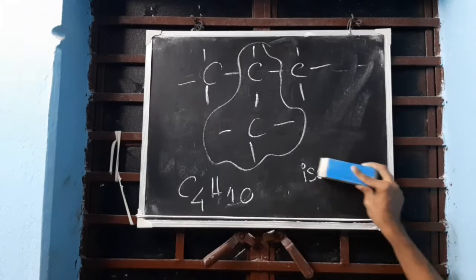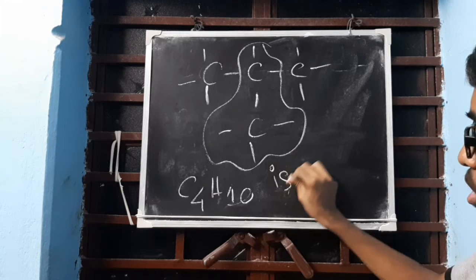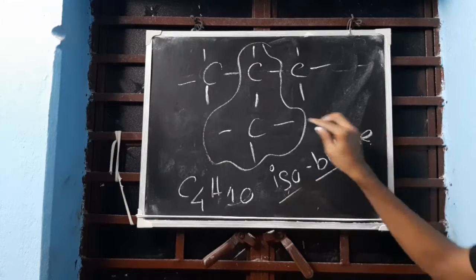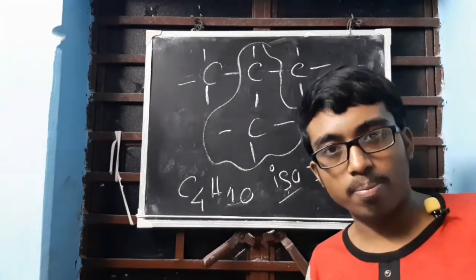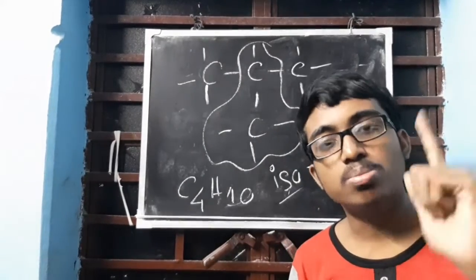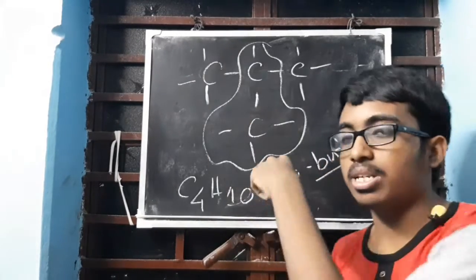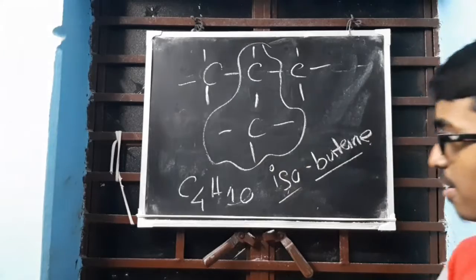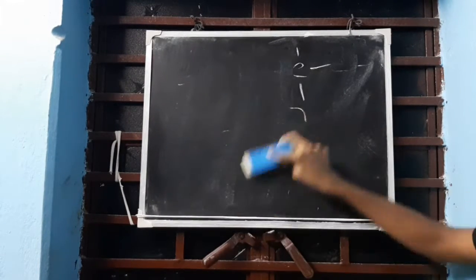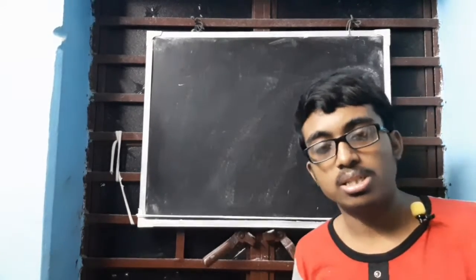Correct? So this particular isomer is called isobutane. Clear? Where one carbon is hanging, we will say it as isobutane. The technique to remember is that the small i has in Roman also one, and one person is hanging. Understood? Another isomer is there, but that is not for butane. Butane has only 2 possible isomers.